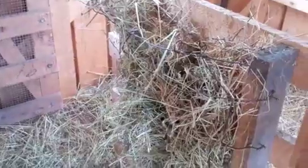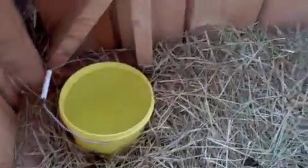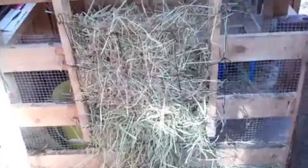So I just put some hay in Cassie's, I guess you could call it a trough of sorts. Scott actually has to fix it because they pull out too much of it at a time and they end up wasting it because they don't eat hay that's been on the ground. So I'll just put some in for the kids. This is theirs over here. And Scott already filled up their water, so we're good to go for the day, unless they waste it all. And there's their water there.